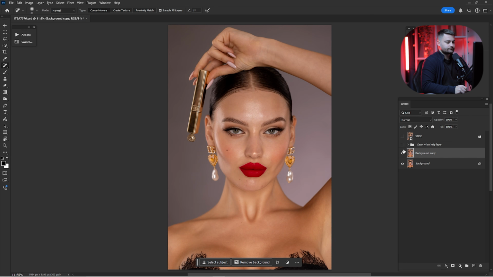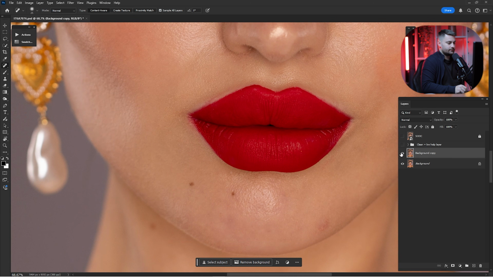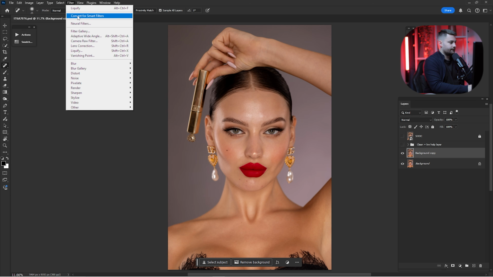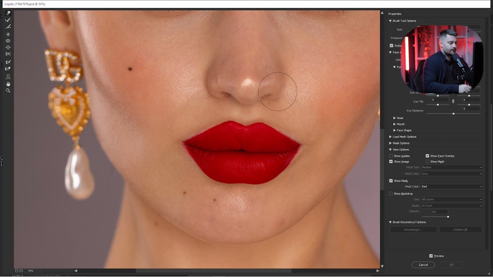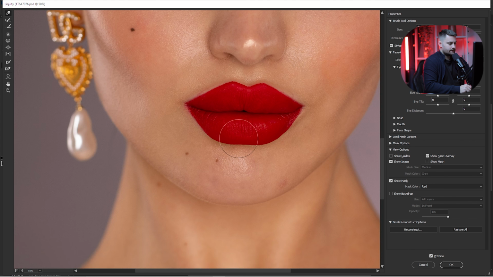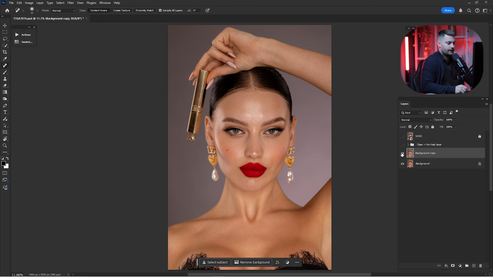Click OK. So here's the before and after, which is looking quite good, but I think that I'm going to leave the bottom lip like it was before. So I'm going to click here again, Filter, and click here on Liquify again, zoom in and just make some changes, just a little, on the bottom lip and click OK. So here we have a before and after. As I said, small changes, but they look better.